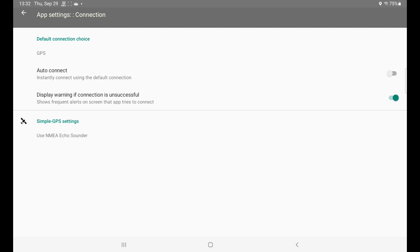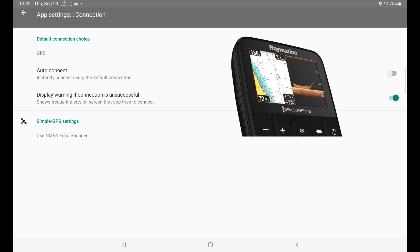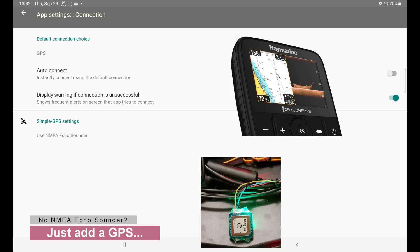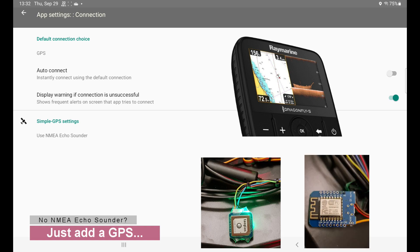The boat I have brought with me has a Raymarine Pro 5 inside and this has no NMEA capabilities. So in order to make this boat work with the app I'll put in a GPS and a small Wi-Fi device. I will make a separate video to show you exactly how you build this — you should be able to have your boat ready following that video in approximately one hour.